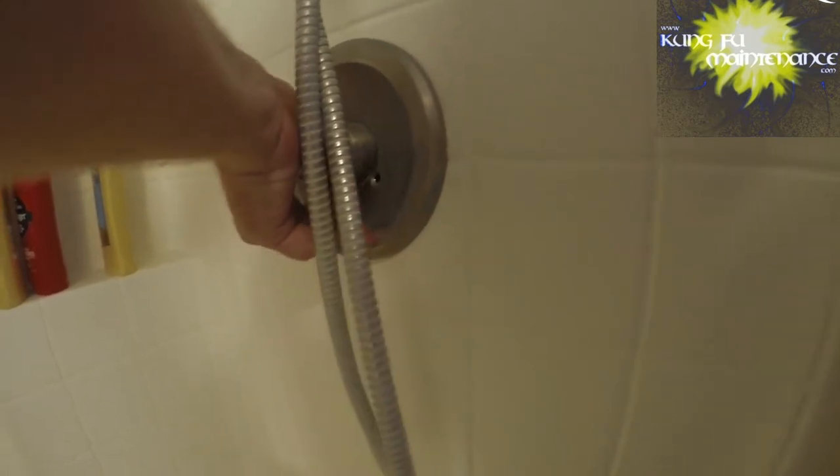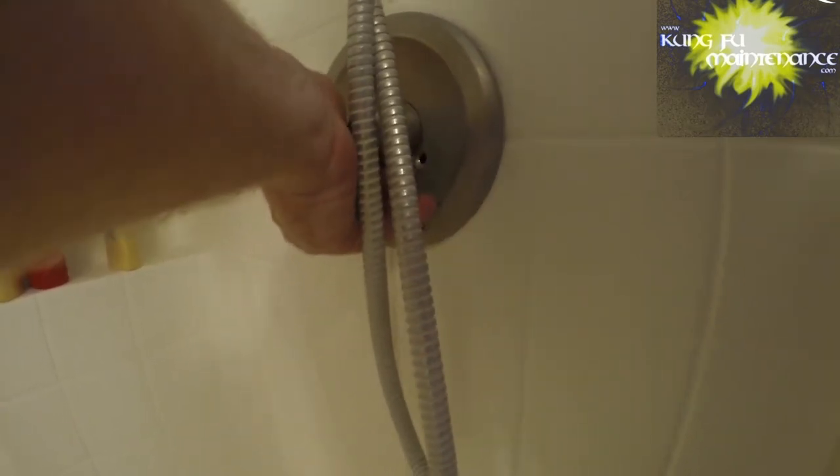There's actually a special tool for removing this portion, so I'll probably need to grab that. There's the trim — it has two screws. Some valves will have the water shut off inside, some don't. I don't think this one does. I found a special tool and I'll need to turn off the water. What's cool is this has the correct size Allen key on it — it's a handy tool for single handle faucets.